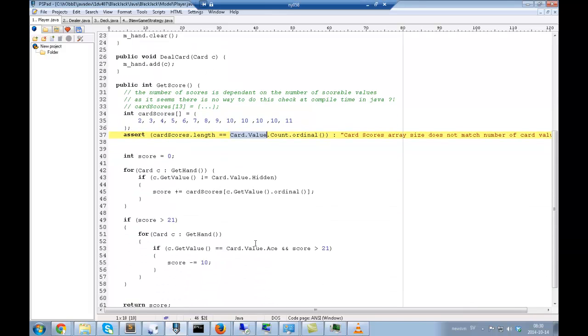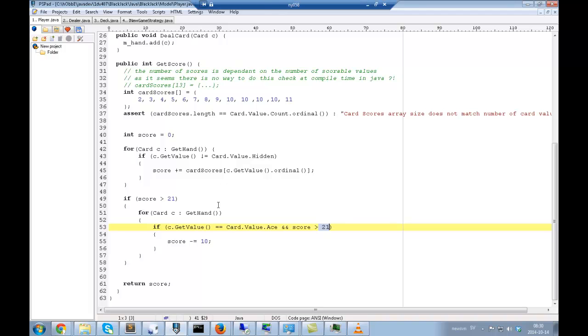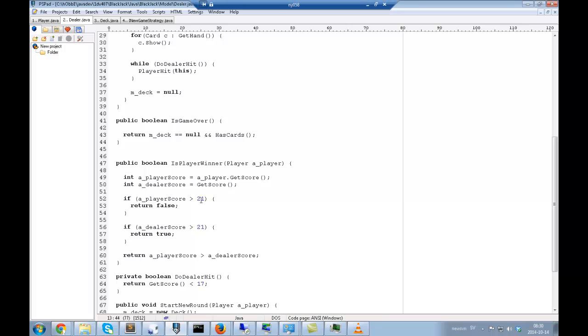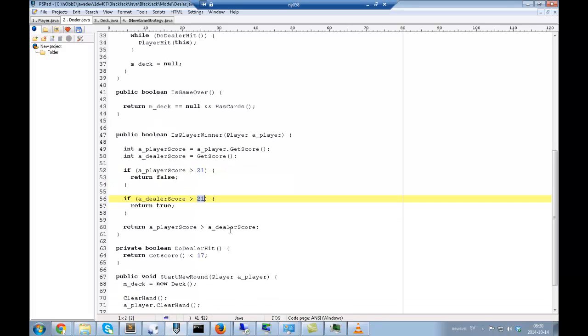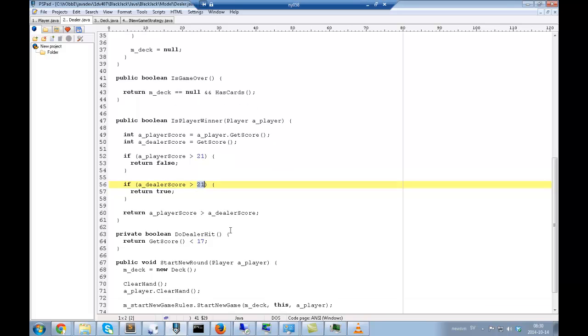Also, we have one really bad thing here, which is this score of 21 that is hard-coded in both the player and the dealer. Really bad. You should not have that. You should make a constant for that instead and put it in the player class, and use that.